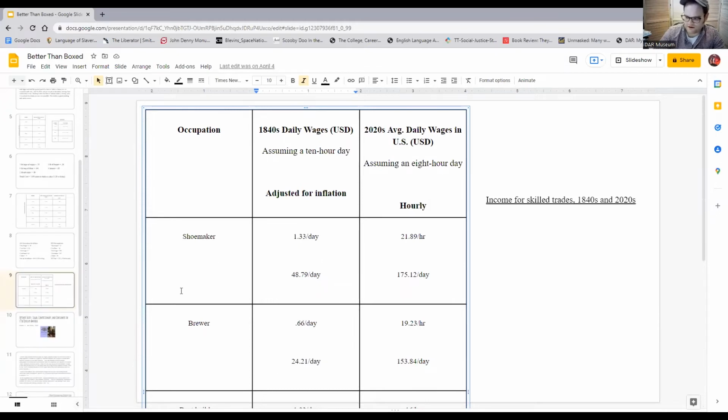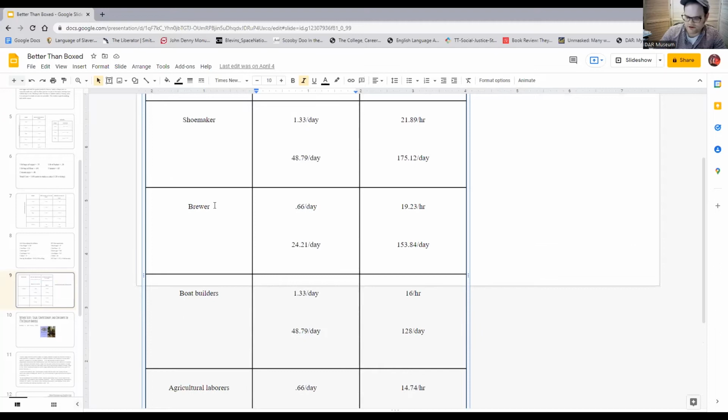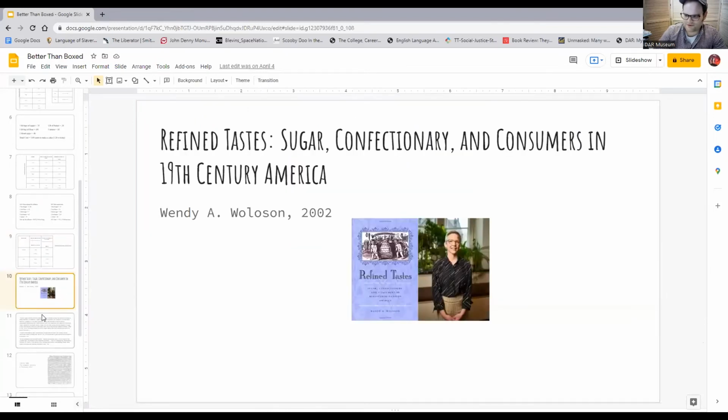Many of these are industries that have a lot of labor exploitation. Brewer is very interesting because internationally, a lot of places will see something similar, but some European countries pay their brewers a lot more. Don't tell any of the American brewers that, so they don't leave. But that was an interesting trend we saw.